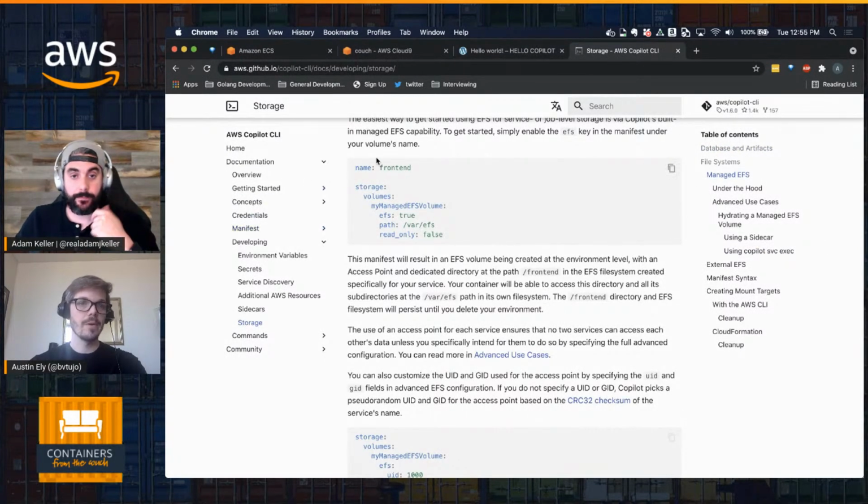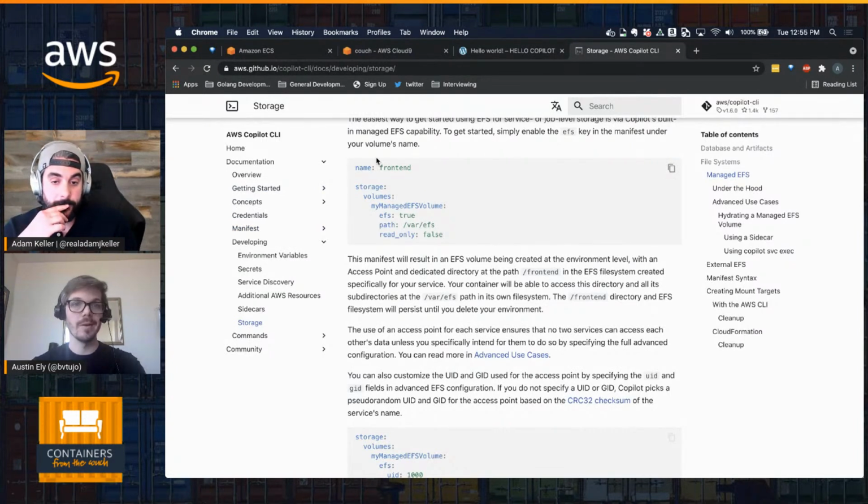And if you can't find what you need in the documentation, feel free to cut us an issue on GitHub, or reach out on Gitter, or ping us on Twitter. We're very responsive across as many channels as we can find. The best places to reach us are definitely GitHub and Gitter.